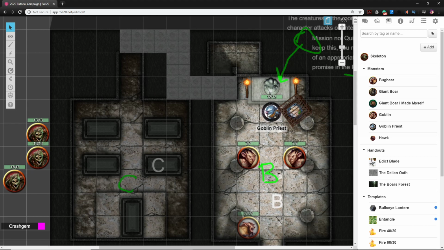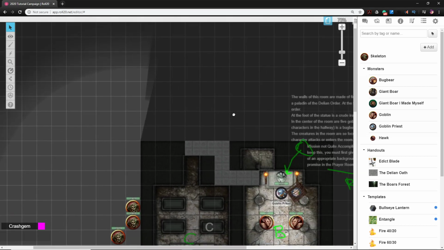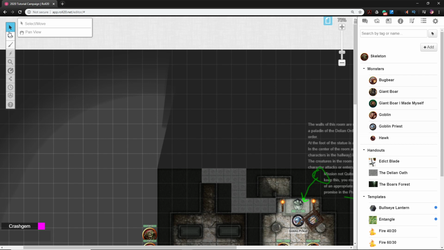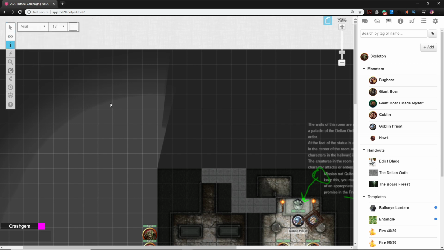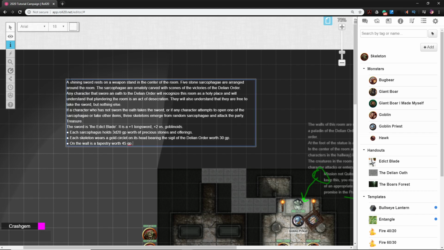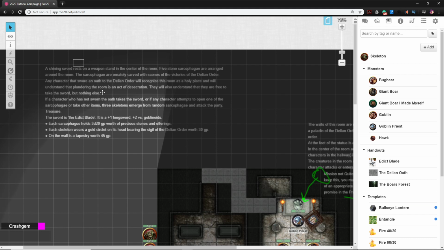All right, what else is in here? There's other treasure as well if they decide to be grave robbers and all that. So yeah, what I could do is I could copy the treasure table or copy the whole description if I wanted to, and then make another text box essentially to remind me what's going on. So again, to make a text box, tools on the left, go down to text, go ahead and click, paste, and then we've got a text box. Cool.